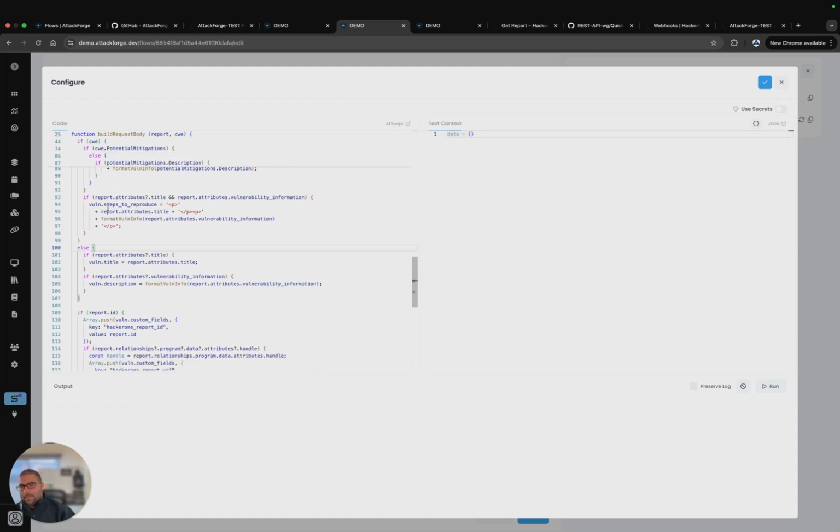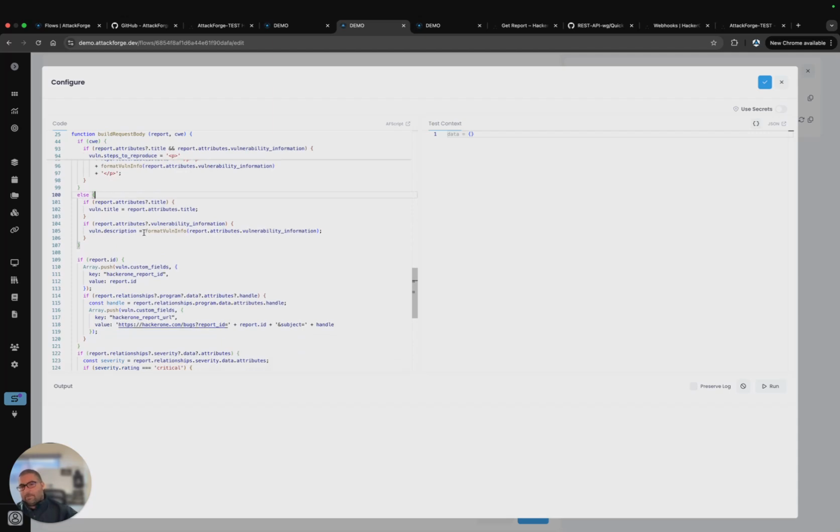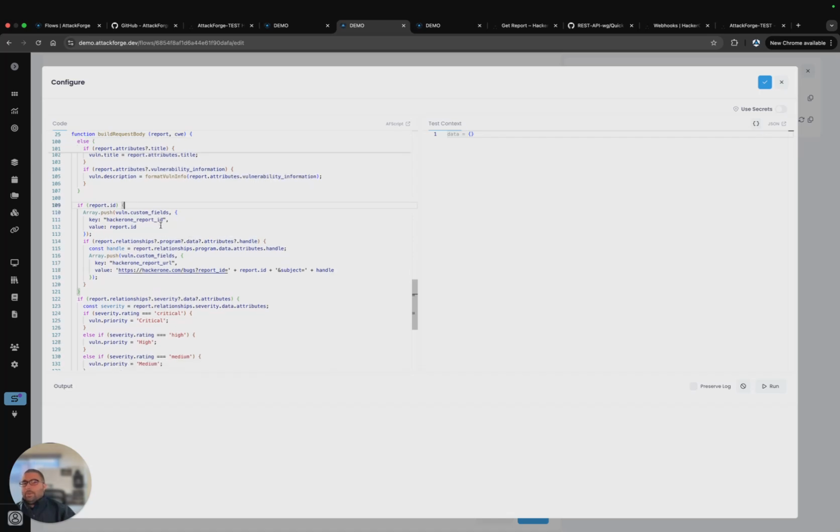We can see here that if we don't have a CWE, that's okay. We can still add some information directly from the report from HackerOne as well. Here what we're doing is we're adding some custom fields. So we want to capture the ID of the HackerOne report.